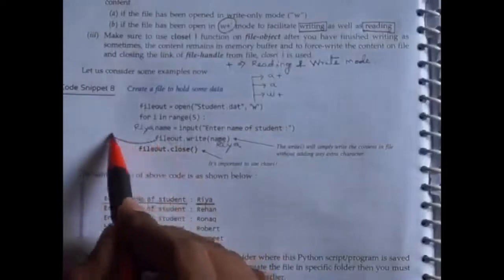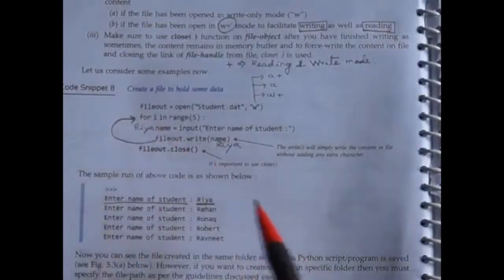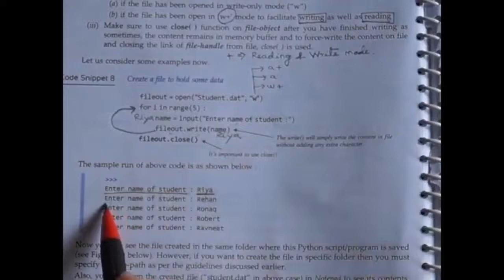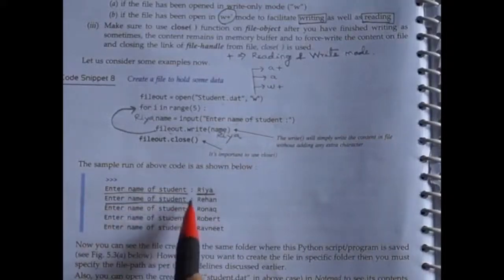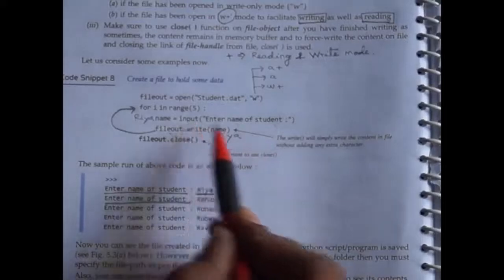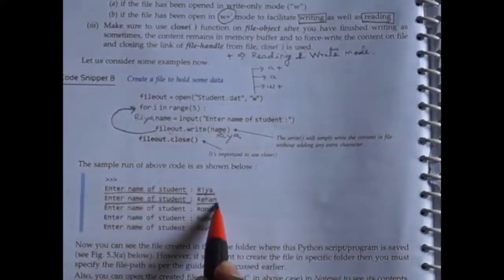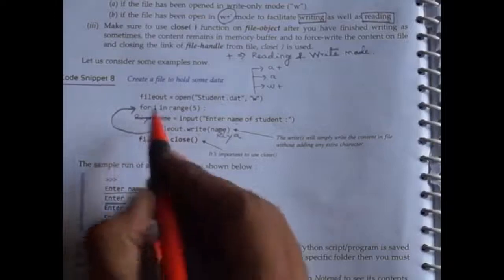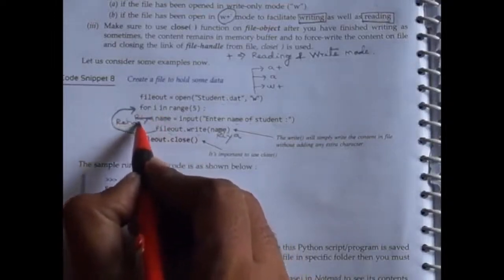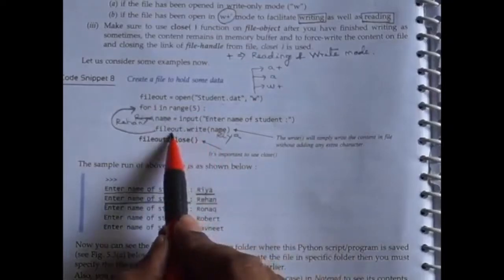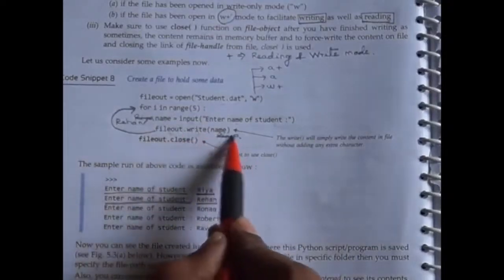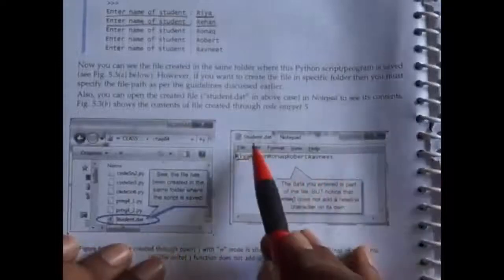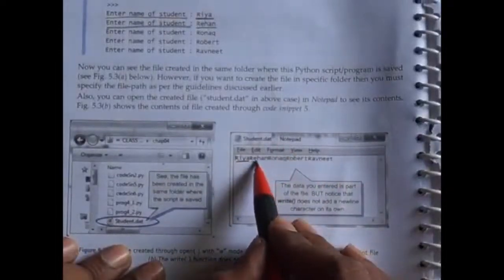Then it goes back to the for loop for the second loop. Now enter name of student it will ask. So enter name of student will be printed, and next it will ask a keyboard input. For that you have to give Rehan, and this Rehan will be stored in name. Hereafter it won't be RIA, it will be Rehan, R-E-H-A-N. Right. Then fileout means what? In the student.dat it will write what? Rehan, R-E-H-A-N. So in the student.dat it will write Rehan.